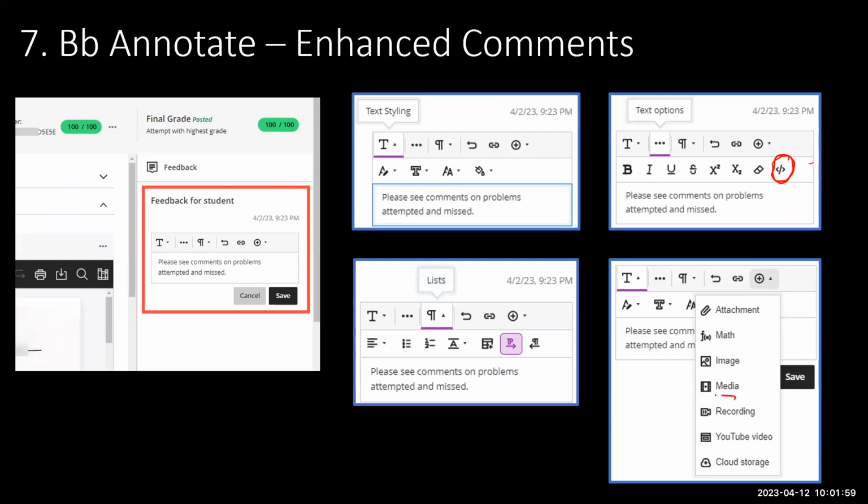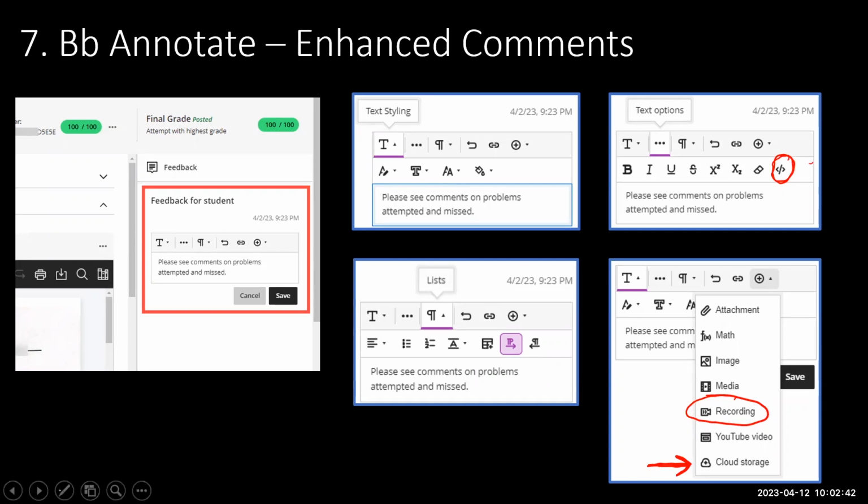The recording feature, if you want to give feedback doing that recording like we used to be able to do in Original, here it is. You can also link to YouTube, and this cloud storage, this doesn't really mean much right now. You can connect to your Google Drive, but coming this summer, Microsoft OneDrive. Greenville Tech faculty, you already have it now, you just may not realize it, but we're going to turn on the integration with Microsoft OneDrive and Blackboard, and you can now have your files stored in Microsoft OneDrive and link to them, integrate that directly into Blackboard in lots of different ways. This is just one of them. And we'll have more instruction coming this summer for that.